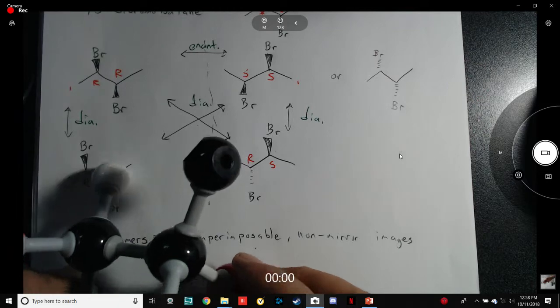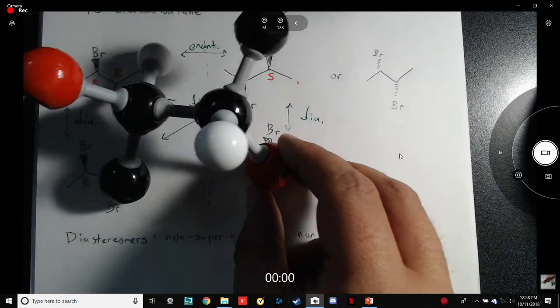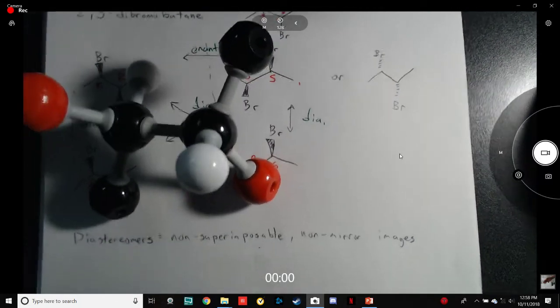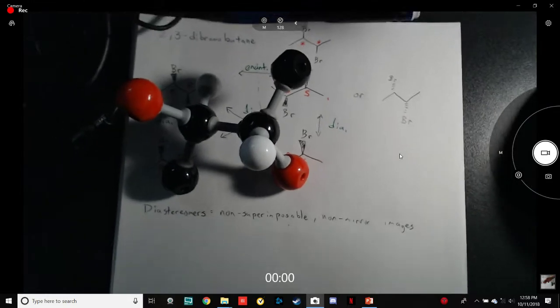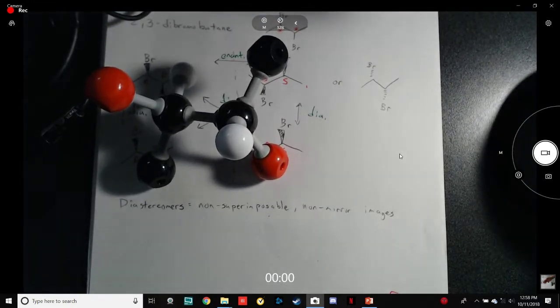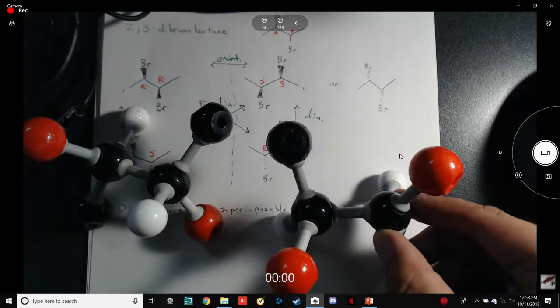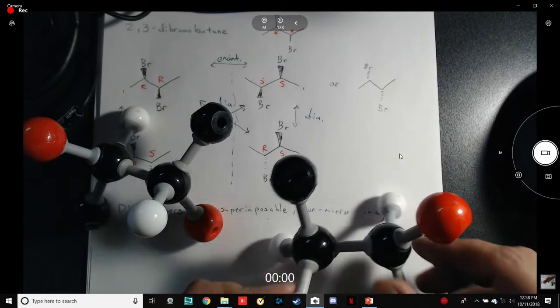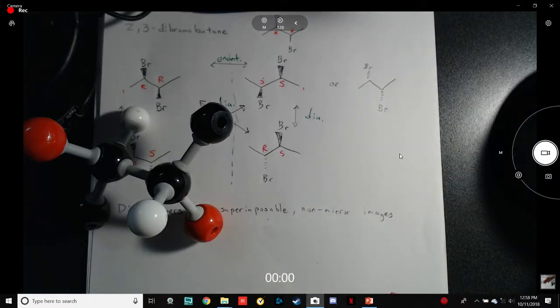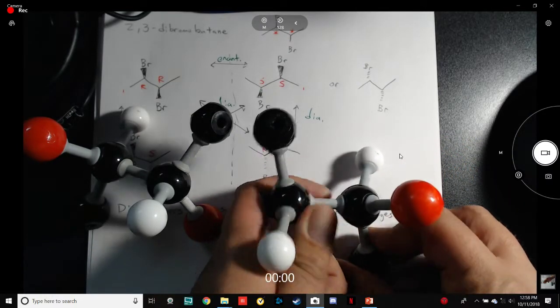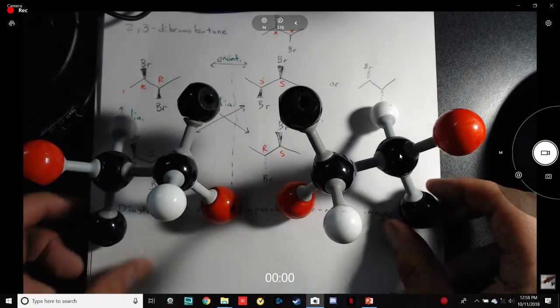All right, I believe I have the left one right here. And I want to go ahead and make the mirror image now. Let me raise this a little bit so it's not so close to the camera. There we go. And I now want the mirror image here. So this is not quite the mirror image. It looks like I need to flip this group. Like this. All right, so we have that portion. And then I believe this other portion is the same. So they are now mirror images. Do you guys see that?